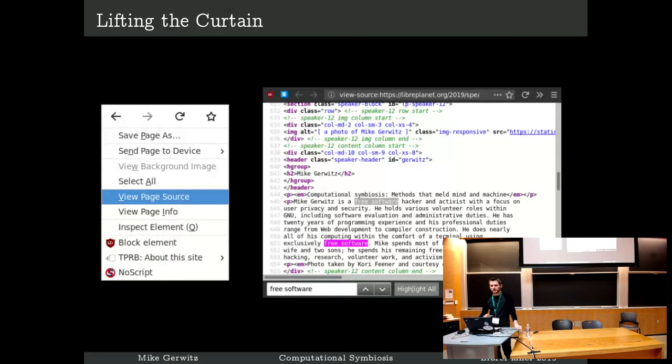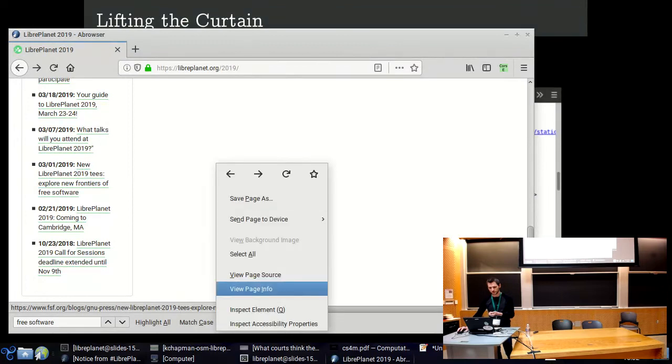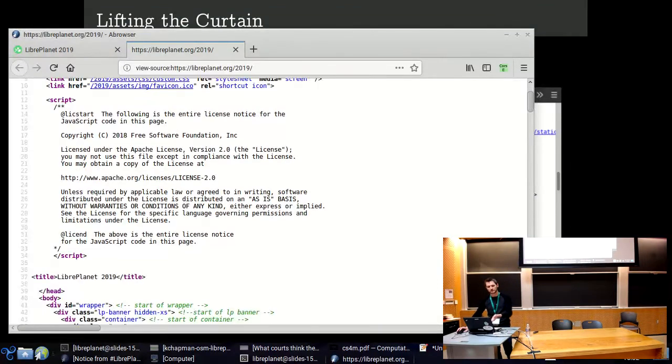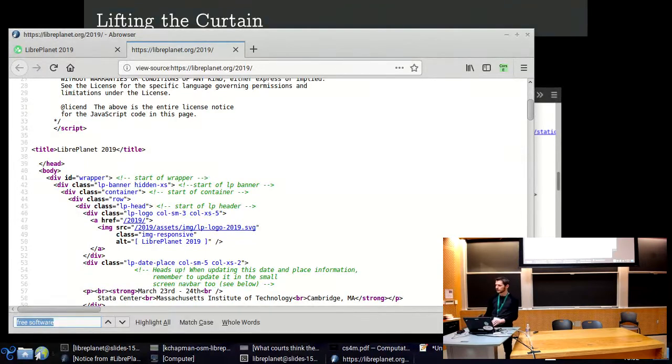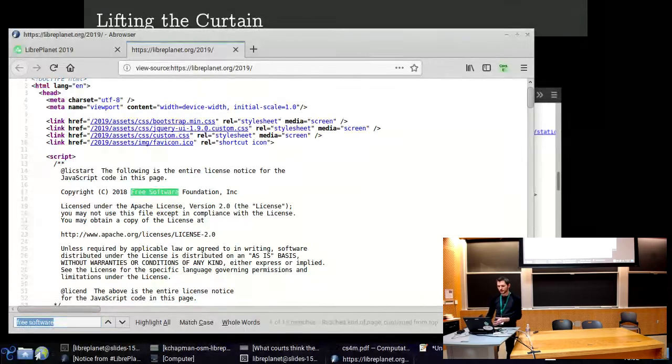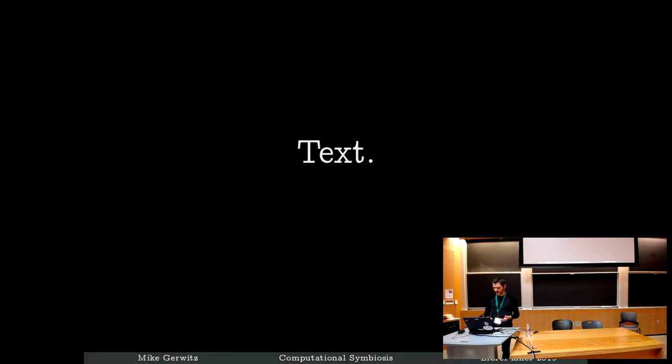So let's start by lifting the curtain a little bit on a web page. If you right-click on the page and click on View Source, you get a new tab, which is this. And this is sort of like the source code of the web page, or at least most of it. And when we're in here, we can hit Control-F all the same, still search for free software, and it would still be in there. So even though we've gotten rid of the extra visual stuff, we're still able to get at the substance of the page. So clearly, that extra stuff wasn't providing us much benefit. And this simple fact that it's plain text opens up a whole new world to us. We've stripped away all of the extra GUI stuff, and we're left with the substance of the page.